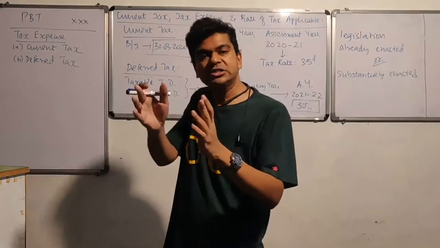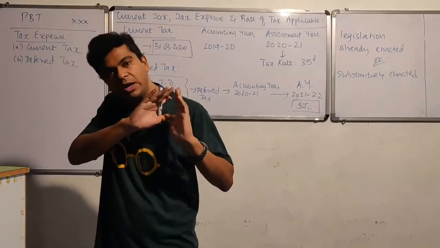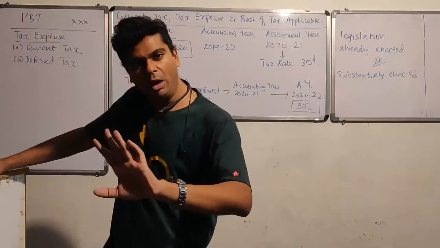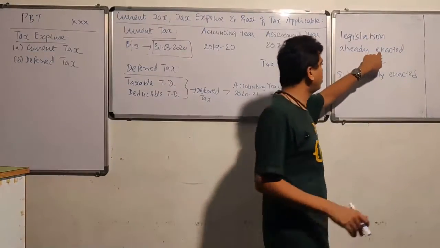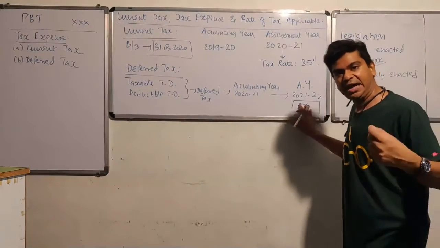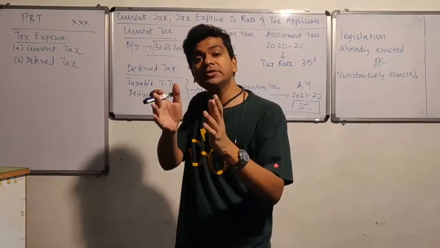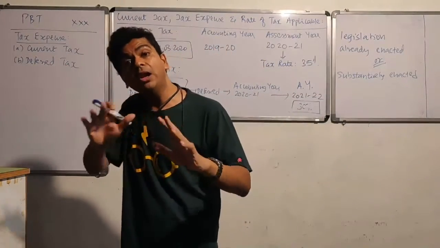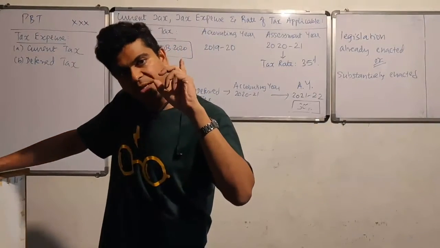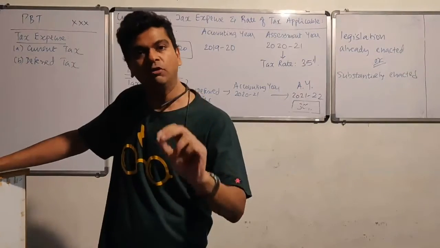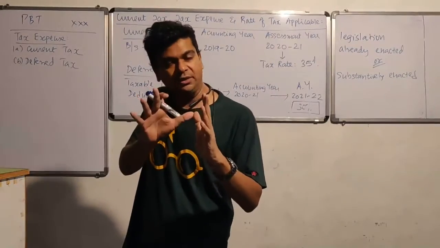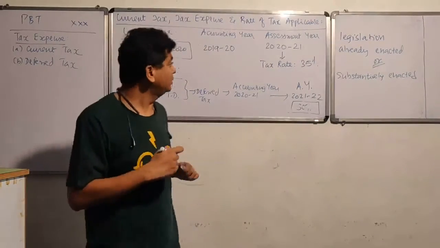Now, legislation being enacted means that whatever legal formalities are required, all the formalities have been fulfilled. If all formalities are fulfilled, I'll say it has already got enacted. If it has already got enacted, it will be that much easier for me to select the tax rate. But at times the legislation is not 100% enacted, though to a large extent it has got enacted. Then you have to apply judgment, and on the basis of your own judgment, you will have to find out what the applicable tax rate is.